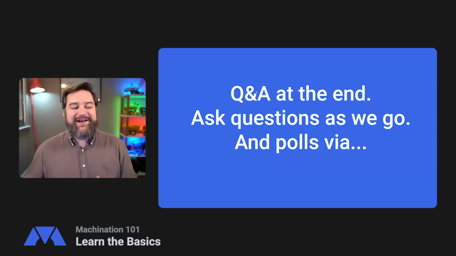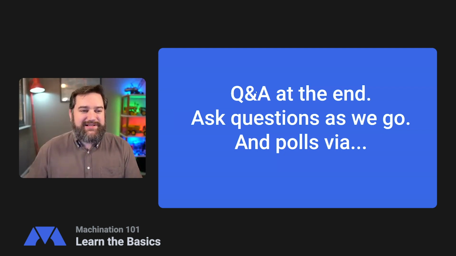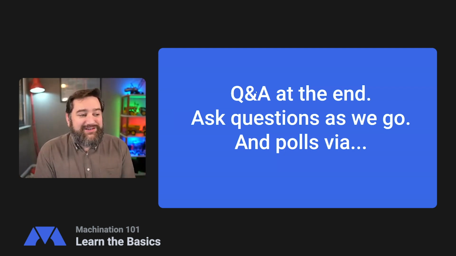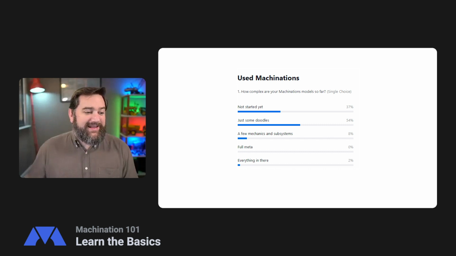And I'm going to launch one right now just to find out how familiar people are with Machinations so far. I'm going to seamlessly transition between my screens while we do that poll. So the options we've got there are: not started yet, just some doodles, a few mechanics and subsystems, full meta, or everything in there. So drop your answers into the poll. I'll give you another 2 seconds, then I'll end the poll. 1, 2, 3. And here come the results.